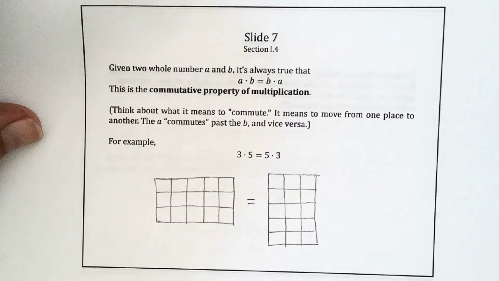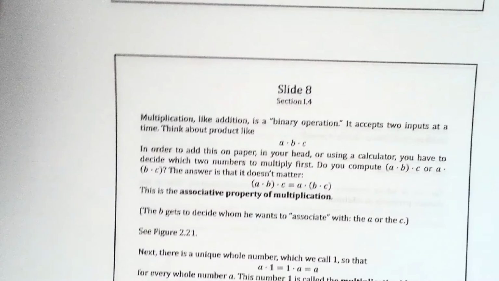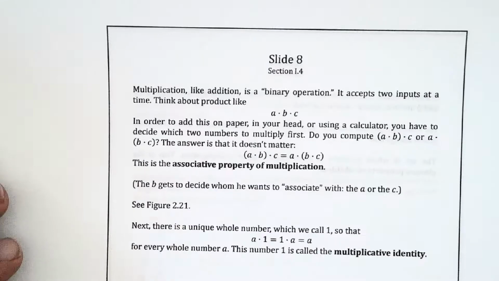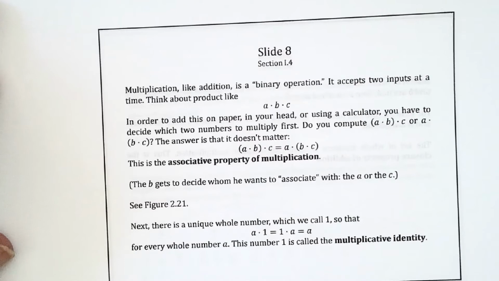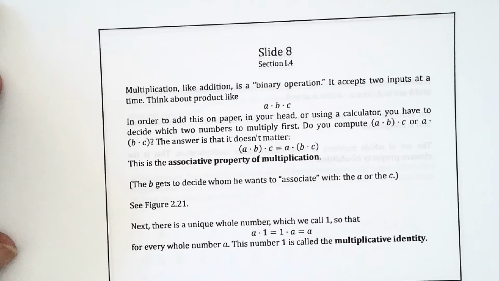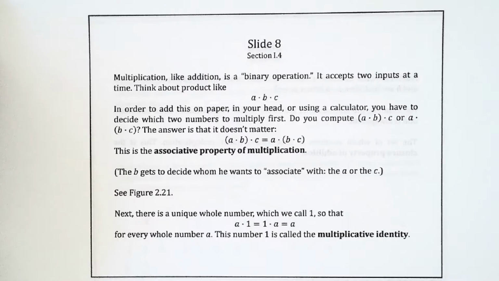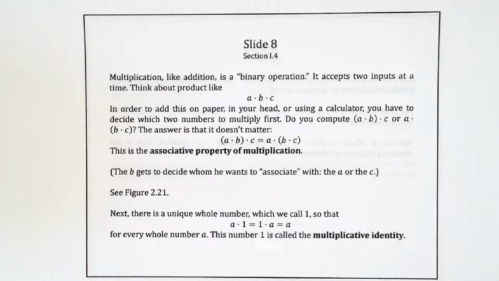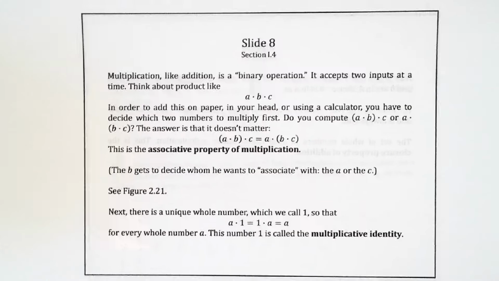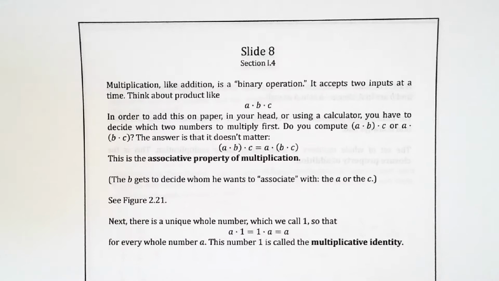Okay, next we have the associative property, which is similar to the associative property for addition. When we write something like A times B times C, we're not really allowed to do that literally because we can't multiply 3 numbers at once. We can only multiply 2 numbers at once. Okay, but the associative property tells us that it doesn't matter which 2 numbers we start with. We will always get the same final answer. And rather than try to draw this, I'll just show you the picture in the textbook, which is on page 105.